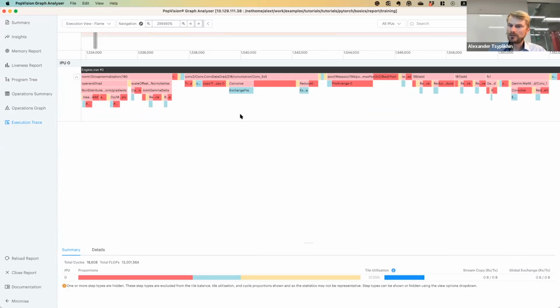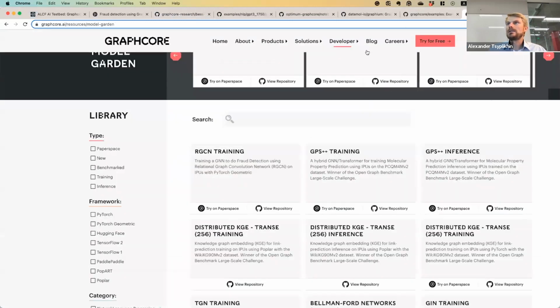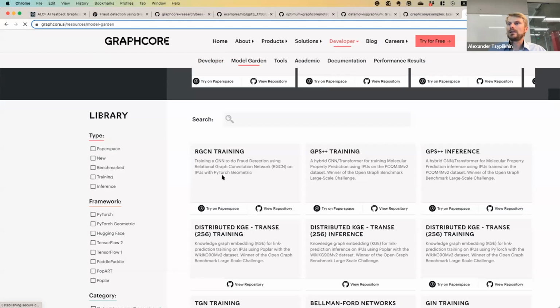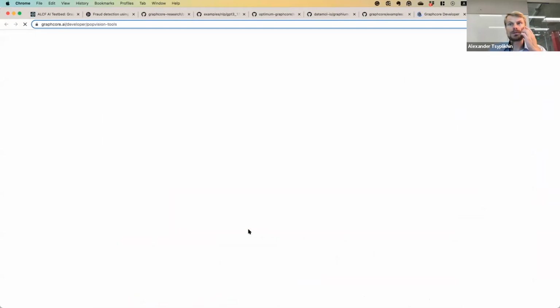Question: can PopVision run on my laptop or only on Graphcore? So it is meant to be run on your laptop normally, and in the downloads section on our slide, you will see the supported operating systems for the PopVision tools.